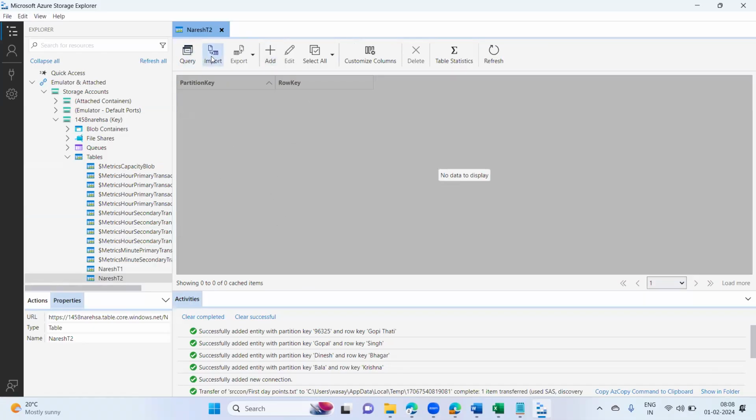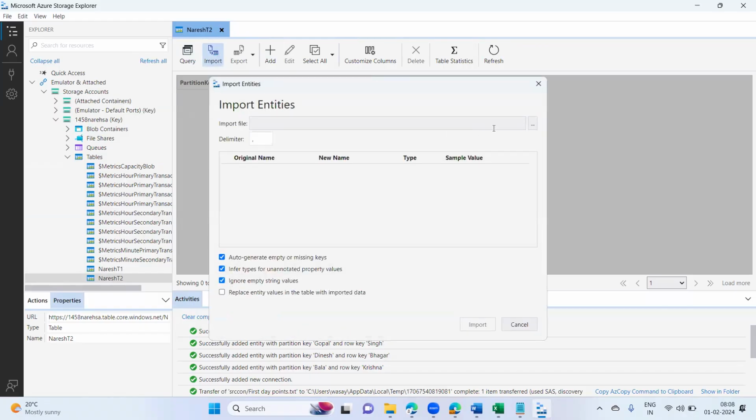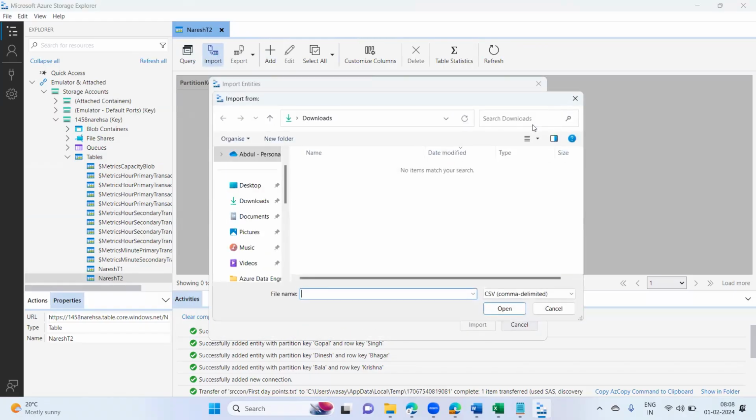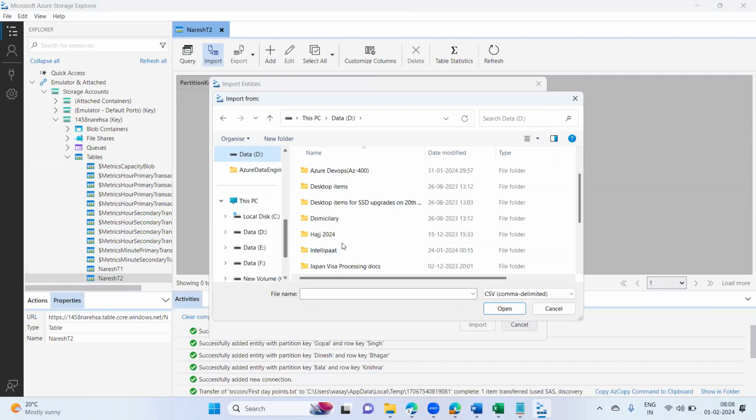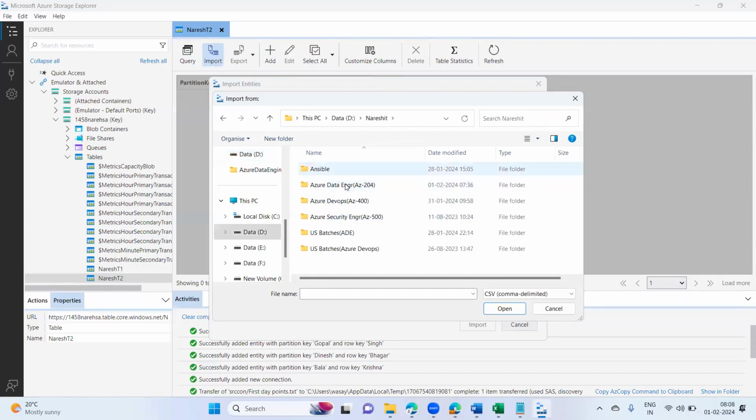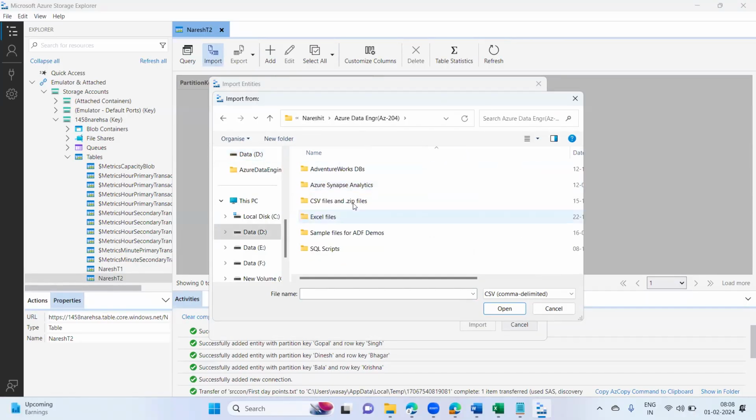Okay, what I'll do here, I'll say here import. I click on these three dots. I'll come to this one, Naresh IT. Assume that I'm having a lot of files here.